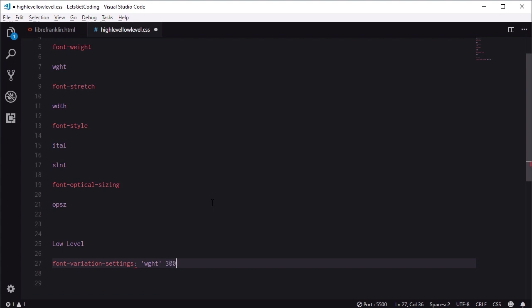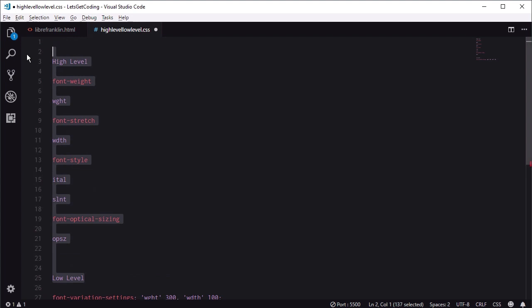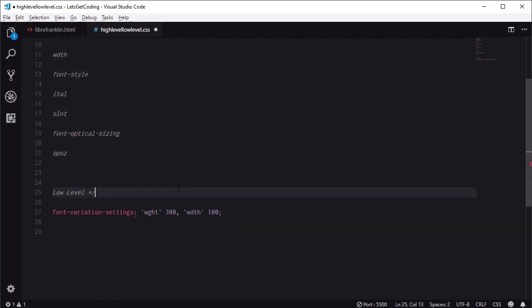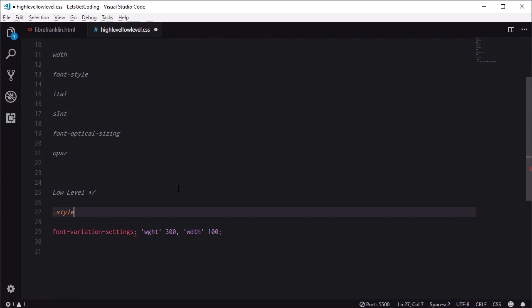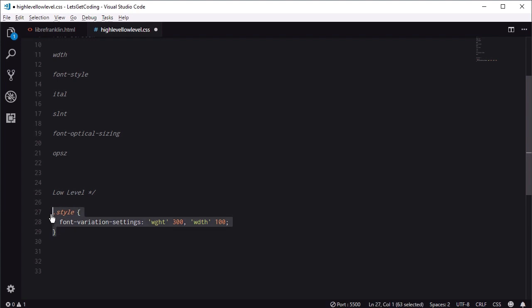But you might also want to modify the width at the same time. So that would be this up here. In this case, you would add a comma so that you can add another value, add another pair of single quote marks, and then specify WDTH, make a space, and then add whatever value you need to add for your font. And then you would close it off with a semicolon. So let me just comment all of this out so that we can have some proper formatting showing up here. All right, so this is how you would modify the weight and the width of a variable font using a low-level property.